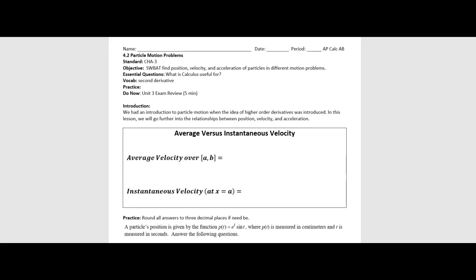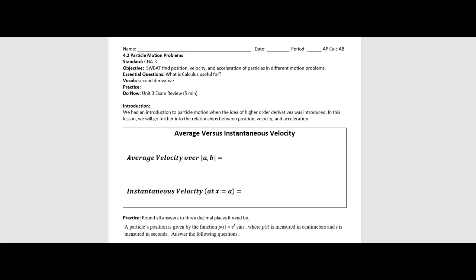Today we're going to continue a discussion on particle motion, so talk about position, velocity, and acceleration. And we're really going to hone in on the relationships between the first derivative, the second derivative, and the original function. We already know about those relationships from previous units when we're talking generally, but in terms of particle motion, we're going to talk about what derivatives mean in relation to the original function, when they're positive, when they're negative, when they're zero, undefined, all that good stuff. Okay, to start off, we're going to talk about average versus instantaneous velocity.